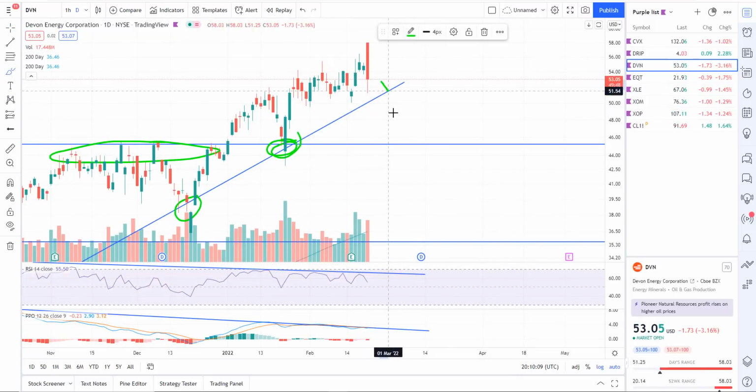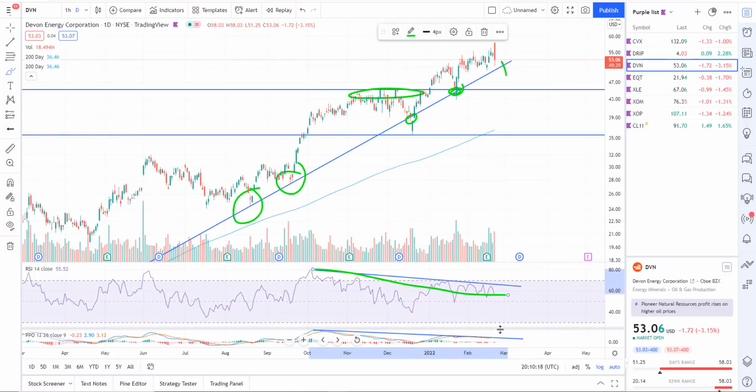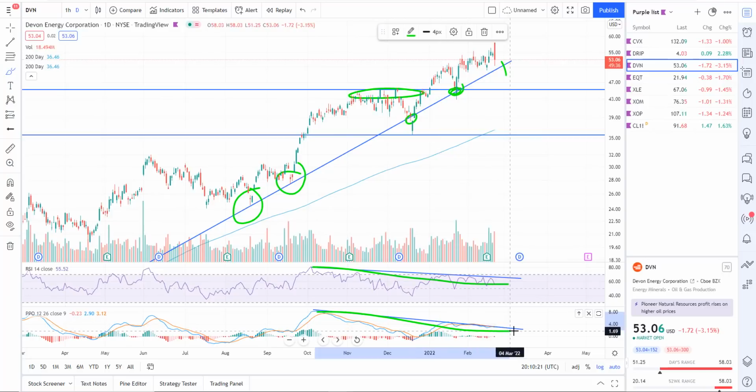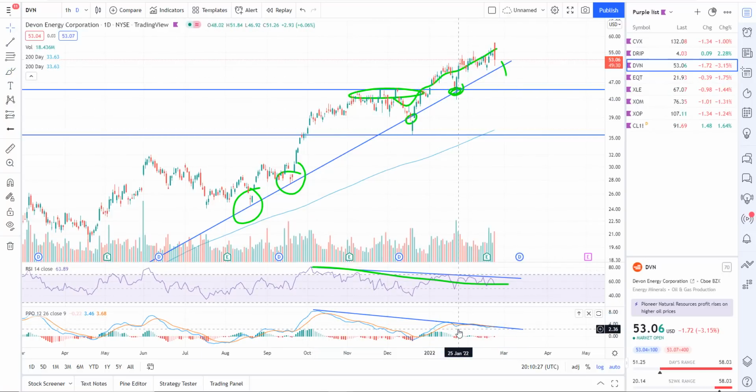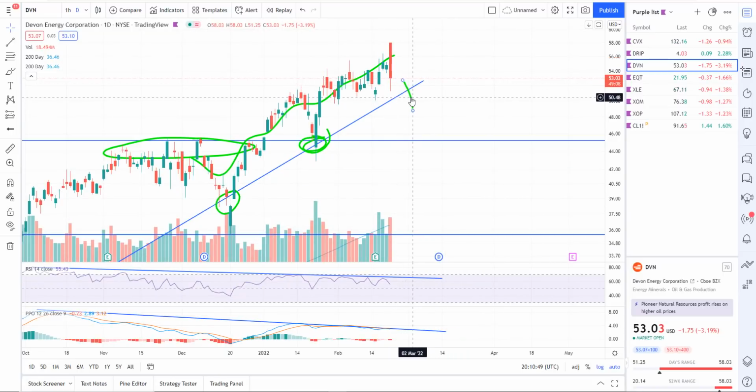Now we're looking for a break of this trend line. A nice impulsive sell down break candle should be our sell signal. We have negative divergence right here, so momentum's moving lower, if I can grab that tool right there, while price is continuing to move higher. So momentum is a leading indicator telling us that we're likely running out of steam on this oil trade in the near term. And what I'm looking for is a correction in the oil trade. All right, so not necessarily a longer term trend reversal, but looking for a correction. Again, looking for that sell signal or that break of this trend line to initiate a short position. So we'll just keep this one on watch.